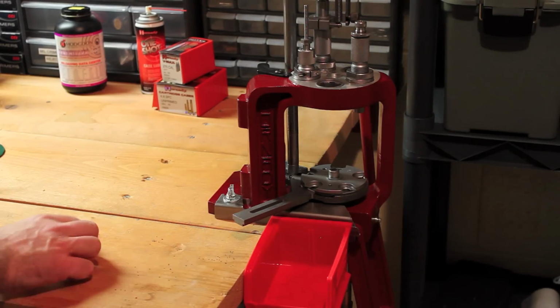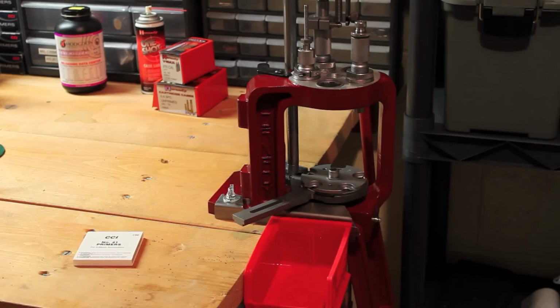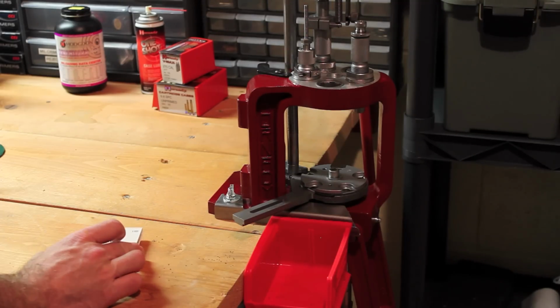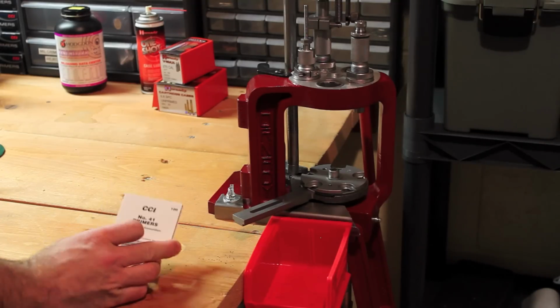A lot of people have theirs. That one's mine. And I have the CCI number 41 primers. These primers here were developed for the military. They're a little bit harder than a customary primer. You can use a small rifle primer. However, I guess there's been some issues with potential hang fires, or slam fires, which is when you fire a round, the bolt goes back, and when it comes forward, if there's a thin primer on some semi-automatic rifles, the firing pin could bump the primer and set it off. These are just a little bit heavier.